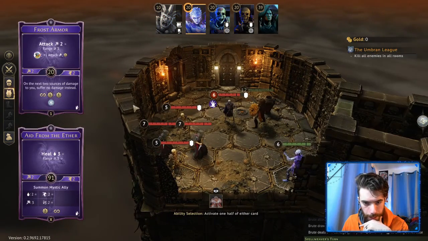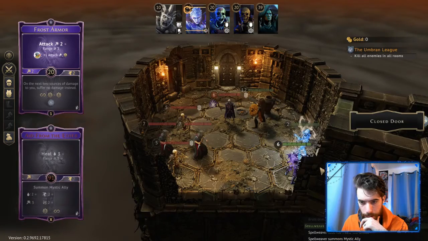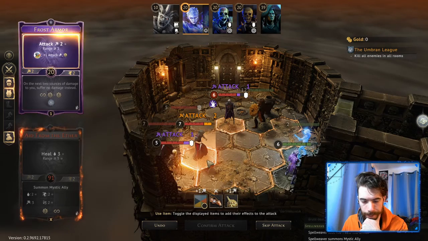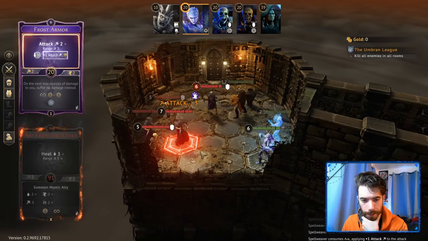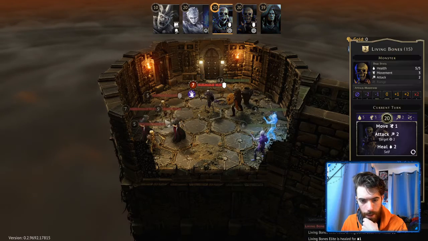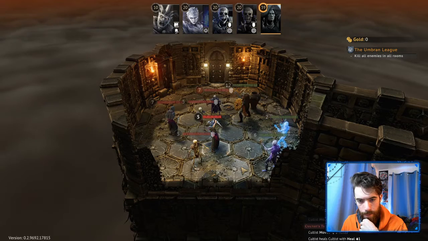Okay, Spellweaver. Yeah, bring up the Mystic Ally. Hey, it looks like us. We get the stat line there at the bottom of the tooltip. Nice. Okay, now we cast. I think we just hit the cultist. Bad modifier, but that's okay. So he's going to heal, and then this whole block is going to advance. Oh yes, and also going to heal a little bit.